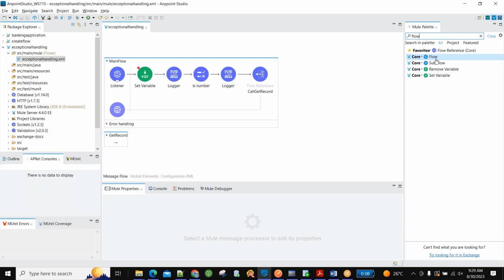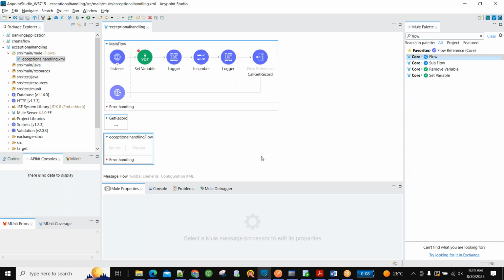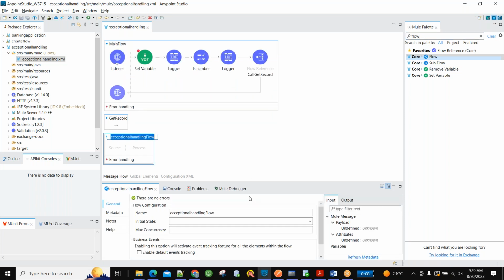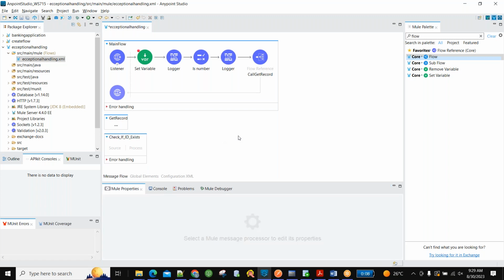Anything is fine. Anyhow, I have used a subflow, so I'll try to use a private flow so that we cover all the flows. Check if ID exists. Anything, I am just covering all types of flows, that's all.